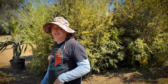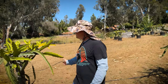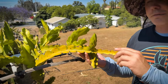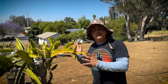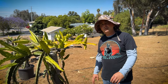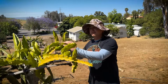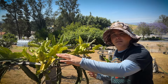Now, certain varieties do not do so well in the full sun. You can see we have some more Guatemalans here. This is Shayna, again, some sun stress, but it's still flowering and fruiting. So this one I maybe would recommend maybe a 75% to 85% sun exposure. A little bit of shade in the afternoon would probably be perfect. But you can see this plant's thriving. It's really happy. It's got multiple flower buds in different waves. It's doing fine. That's just kind of an aspect of the variety.